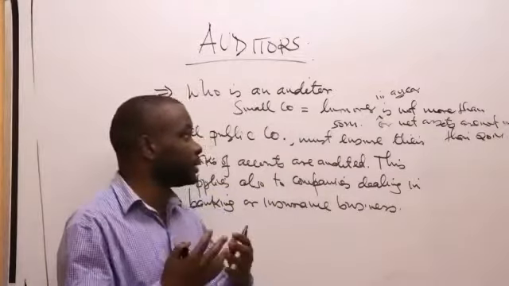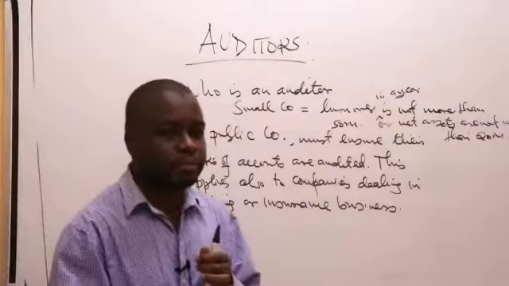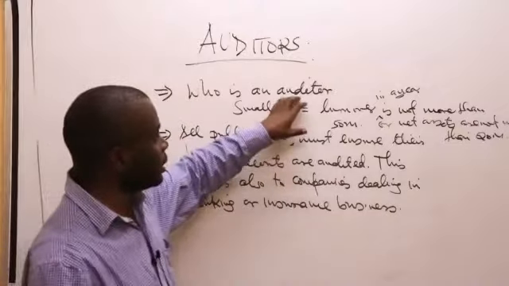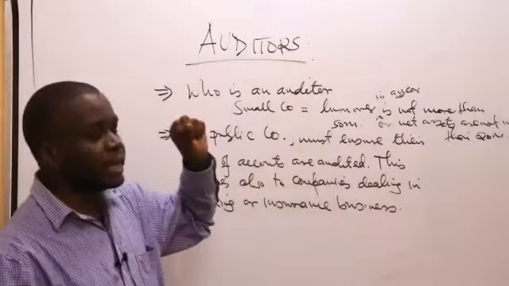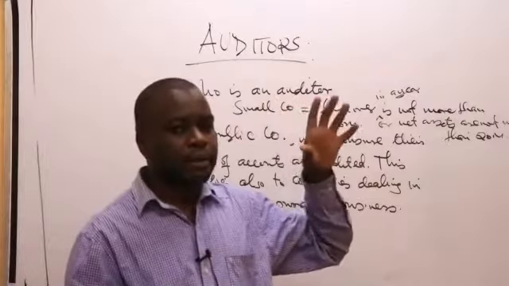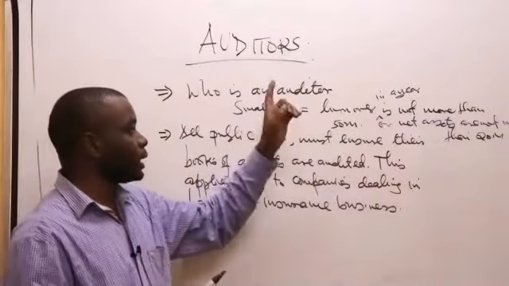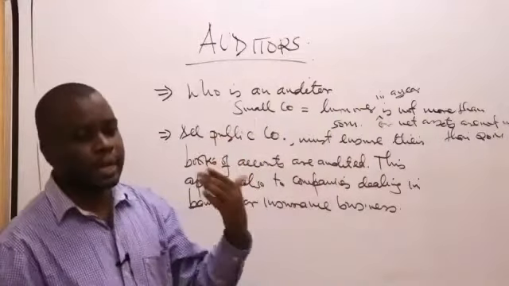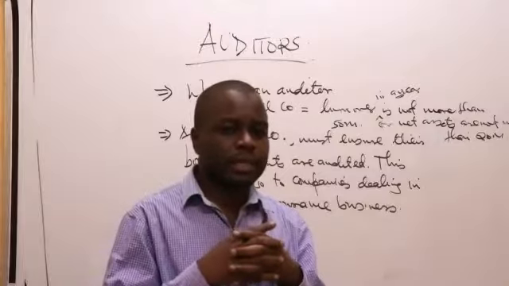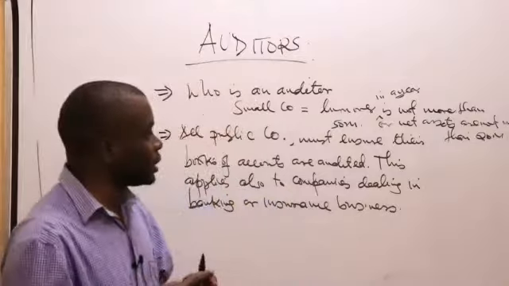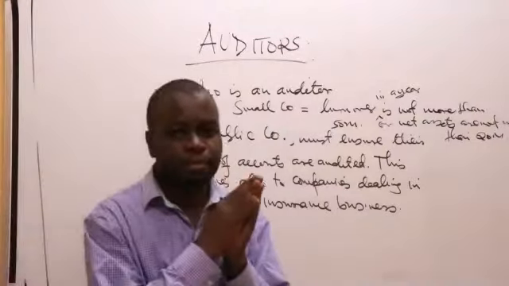So these directors could collude and cook the books of the company. So to protect their interests, they must appoint an independent auditor. That particular word, independent, must be there. Independence is one of the requirements when appointing an auditor. He should be an independent officer who doesn't have any relationship to do with the company. For example, if the auditor being appointed is a relative to one of the directors, then there is no independence. So independence must be ascertained before the auditor is appointed.